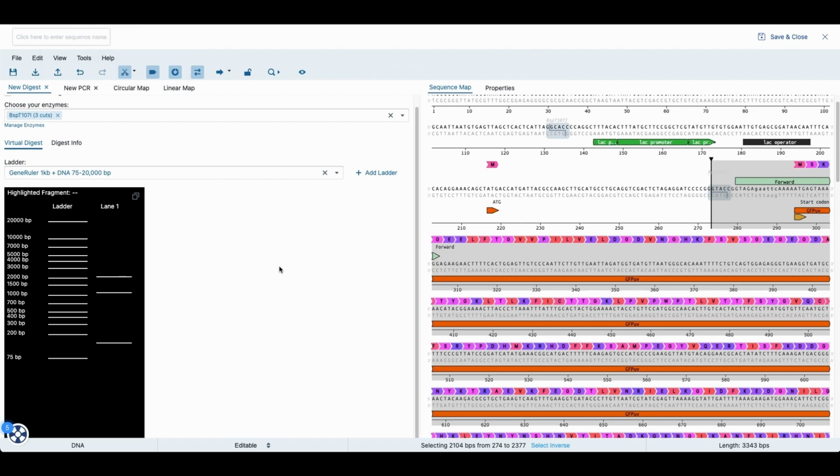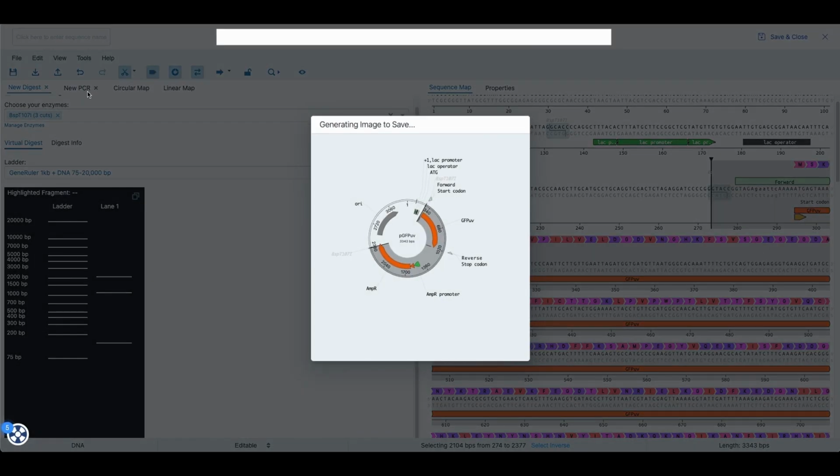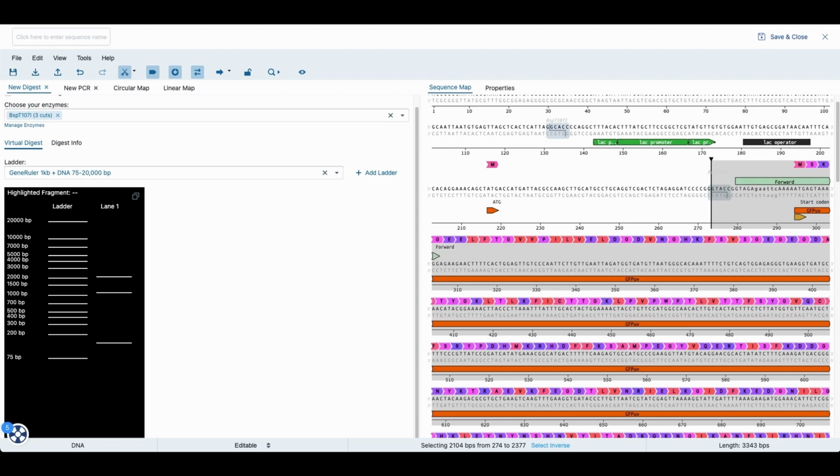Once you're done working on the sequence file, you can click Save on the top left. And if needed, you can export this modified sequence file as a GenBank, FASTA, or JSON file to share outside of SciNote.